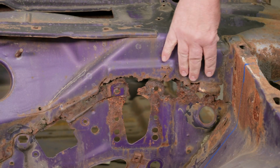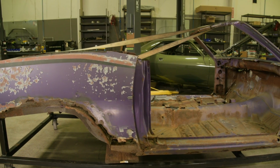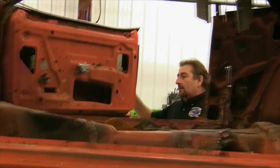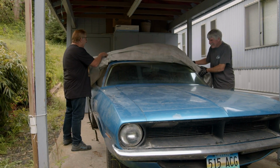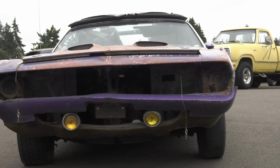You know, a common question we'll probably have is why bother, right? There's nothing left of the car. Is it a real Cuda still? Is it a real BS27 N-code car? Well, when you're dealing with a car that is this rusty, but it's also this rare, the name of the game here, just like with the Phantom Cuda, is full transparency. We're not pulling anything. We're not saying this is a granny car with no miles on it that was always mint condition. We're saying this thing was a mess, a hot mess.